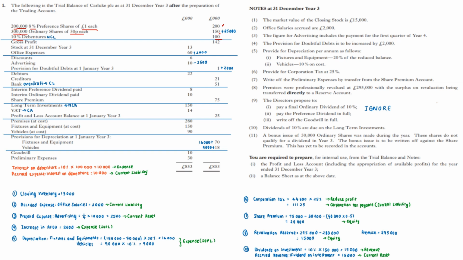So in your statement of profit or loss, or your income statement, you will start off your SOPL with the gross profit amount. You will skip the sales minus cost of goods sold. Later I will show you how it's done. And then we have the closing inventory. Normally you see opening inventory in your trial balance. But again, since this is the trial balance after your trading account has been prepared, you don't see any opening balance. Instead, you have your closing stocks.